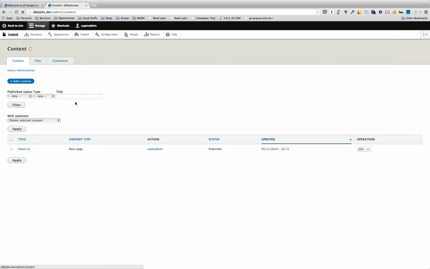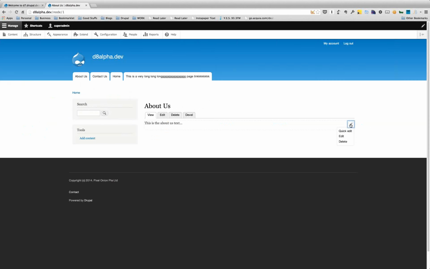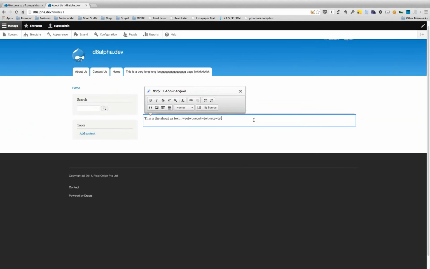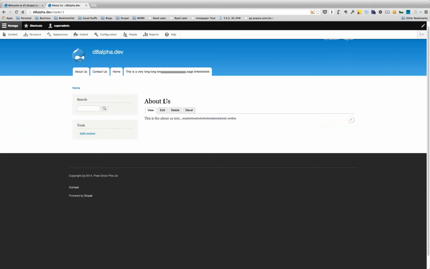Over here you can see that this filtering and listing of contents is all here. Editing of a page, there's this inline quick edit option that you can make changes to, and it will be saved right away.